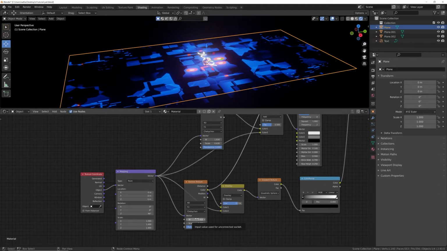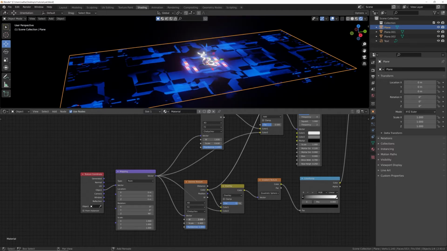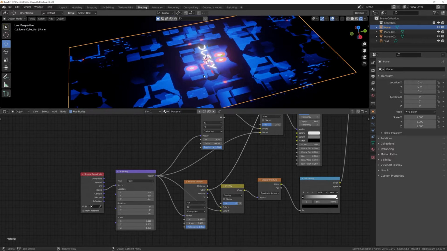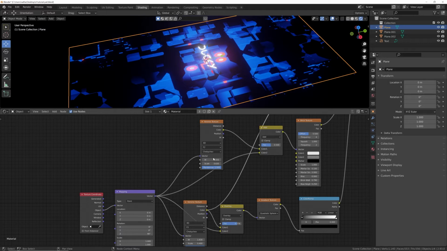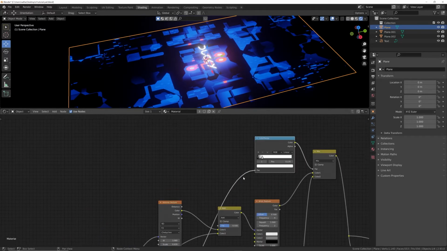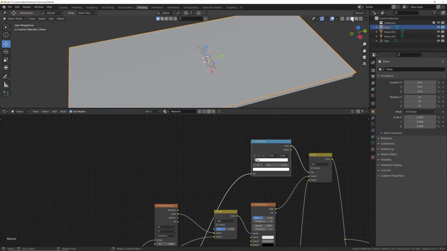All right, so we're back in the shading view. And so what you can do is actually animate this really big one if you'd like, or just leave it. And then you can actually animate this Voronoi. As you can see, it's kind of moving around. So what we're going to do is start with our camera rig.